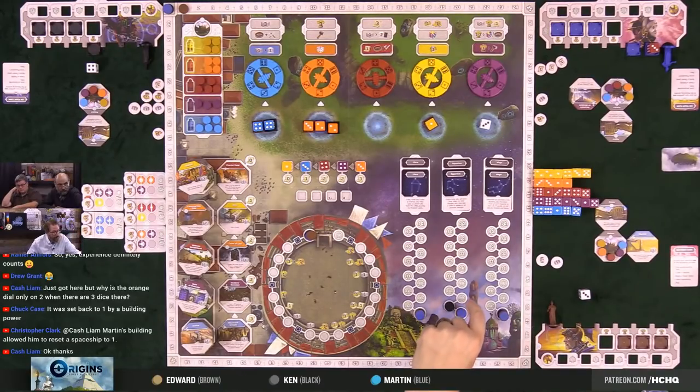You know what? If it's good enough for Ken, it's good enough for me. Now, to be clear, even though we're on the same space, he was there first. So at the end of a round, if we're still there, you would get the Aquarius. Boo. It's true. Done. That is how that works. Okay. Yeah.